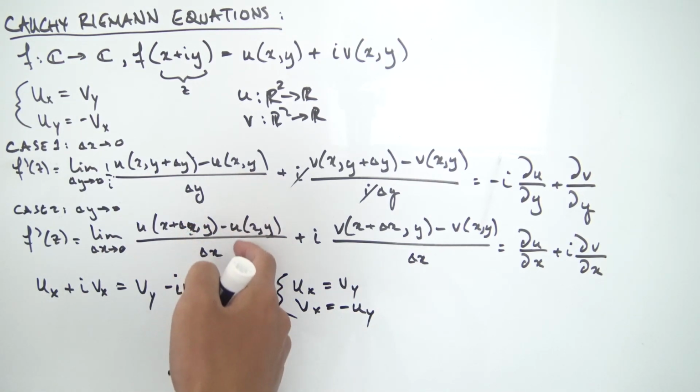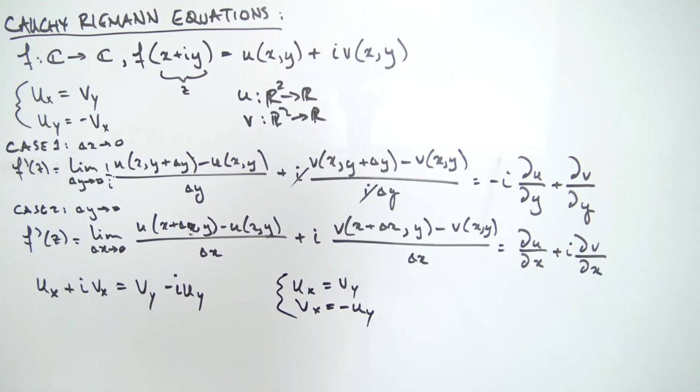Remember that they come from these difference quotients, and we took the limit as both delta x and delta y approach 0, but in different orders. So for a function to be differentiable in the complex plane, and that goes for all multi-valued functions as well, in order for their derivatives to exist, they must approach the same value regardless of which direction you approach that point. In this case we chose the direction along the imaginary axis and the real axis. In general you can pick any other two directions, but we picked the x and y directions because they were the easiest to work with.